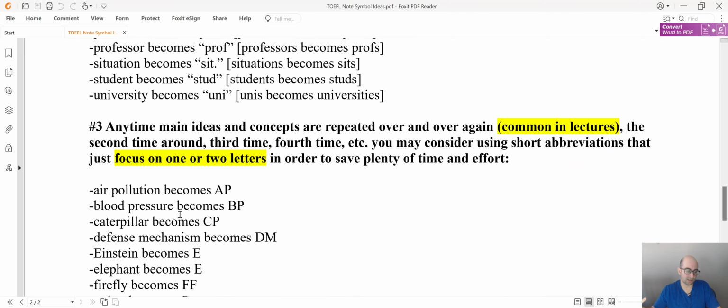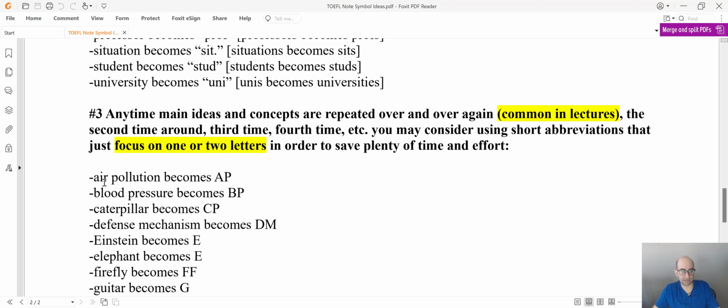Okay, now here's another scenario that could occur for you. So let's say they're repeating some central idea or concept or topic over and over and over again. So it could be done twice. They might refer to it twice. Or they might mention these words 3 times, 4 times, 5 times, 6, 7, 8, 9 times. It's possible. So what do you do in these kinds of cases, in these situations? Well, maybe consider focusing on the initial letters of those words, or maybe just think about 1 or 2 letters that can just represent them in general.